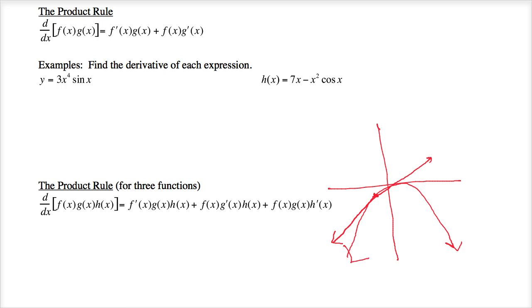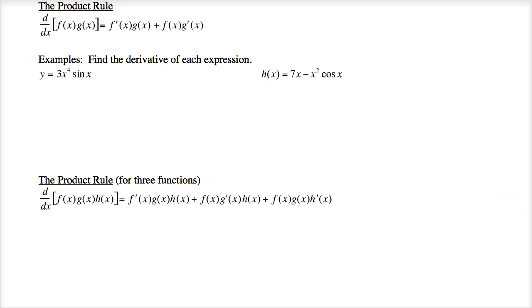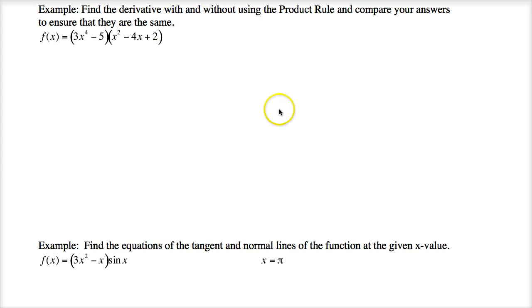So I'm going to scroll down, but you're going to go over to the next page. This part right here, where it says the product rule for 3 functions, you do not need to do that. So that's also something that you could just cross out. Let me scroll down, and you could turn the page. Something that you need to know.